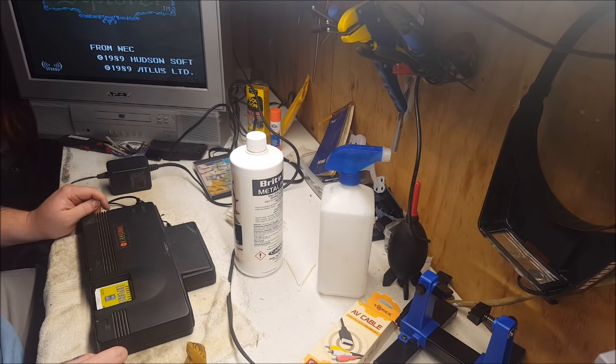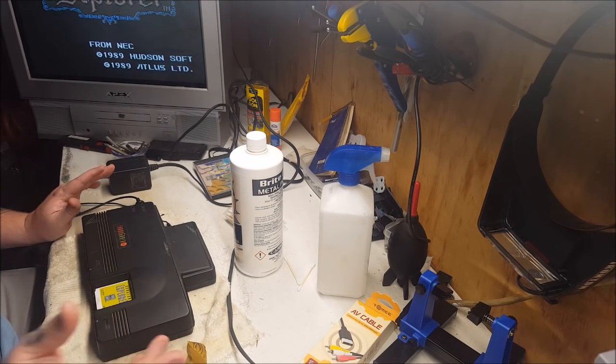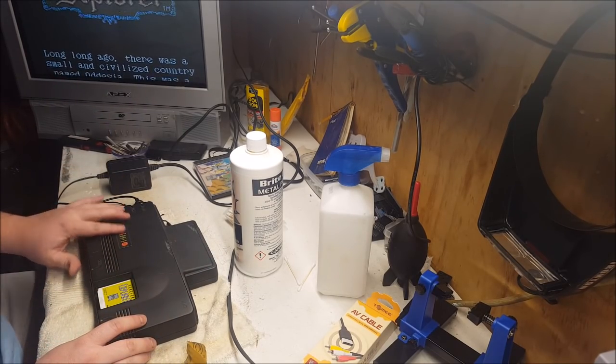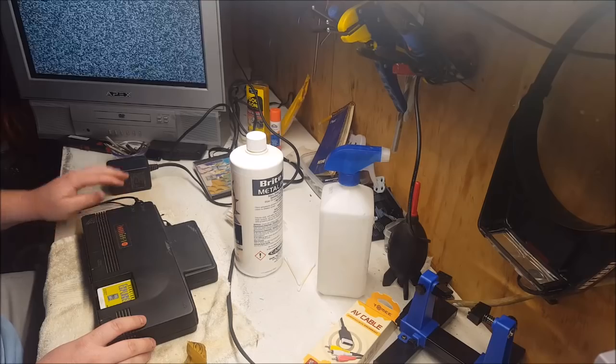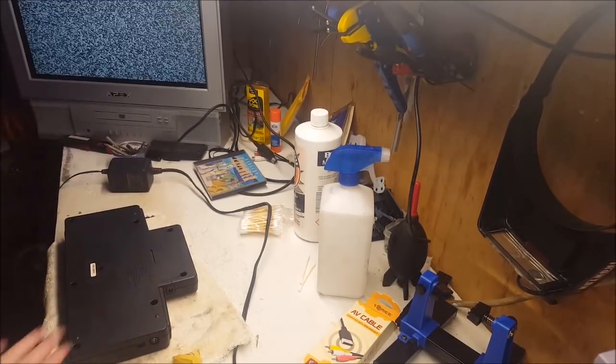Alright, so the other one has issues on the inside of its adapter. We're going to have to crack it open. It works with the Turbo Tap, but it doesn't... Or with the Turbo Plus, why do I keep calling it Turbo Tap? But it did not work. We need to see what the deal is on this guy.